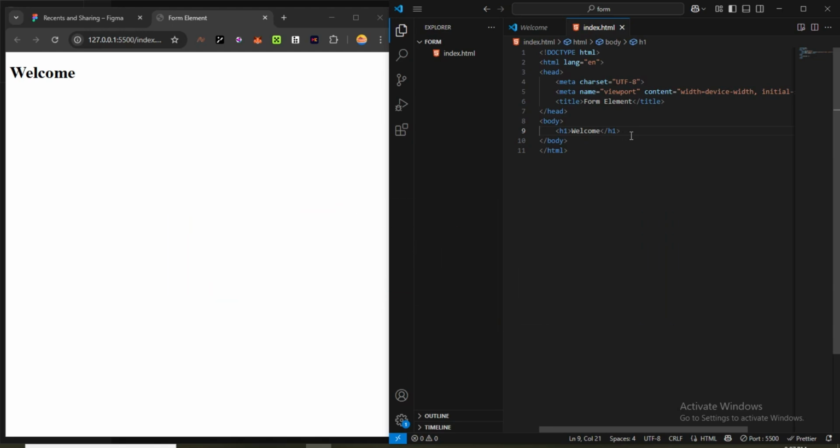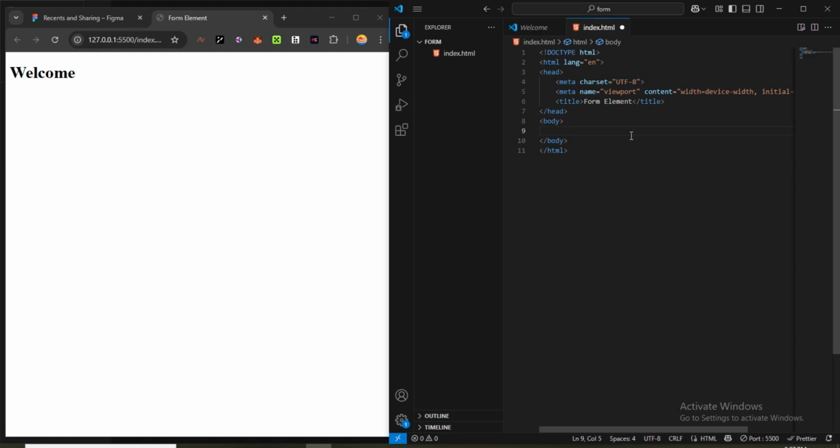So let's start with what a form is. Like I said earlier, we use it to collect data. So in HTML, we use it to collect users' input, and it starts with the form tag. And inside it, we can include various input elements like text boxes, buttons, checkboxes, and more. Let's take a look at a quick example of a form.